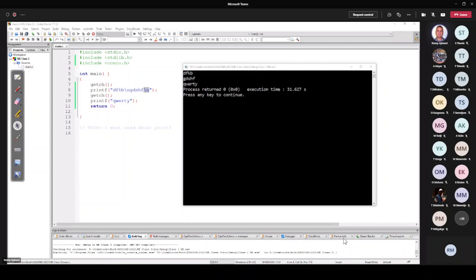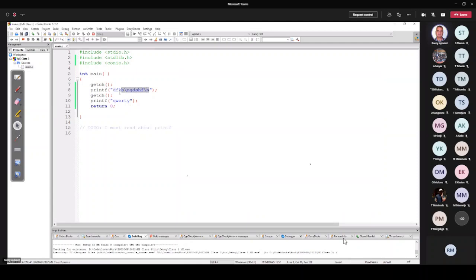Okay, so not only does it go to the next line, but it also goes to the beginning of the next line. So you can see that printf not only outputs text, but it has some special control characters so that we can control the cursor position, so that the text is output at the current cursor position.